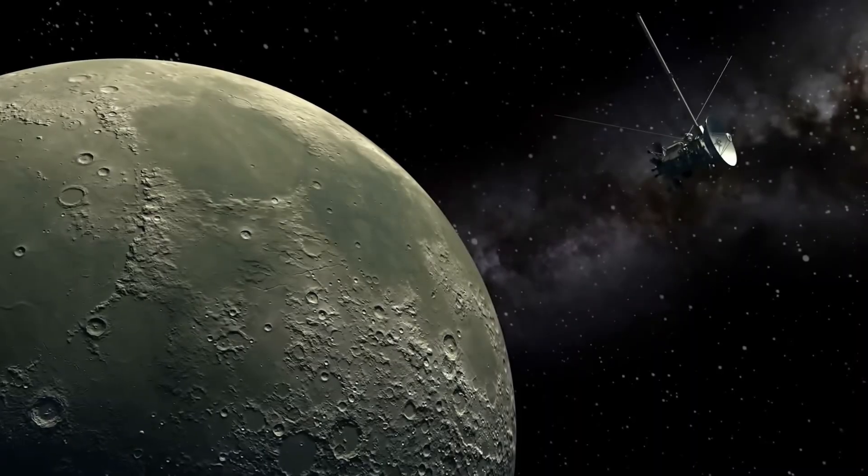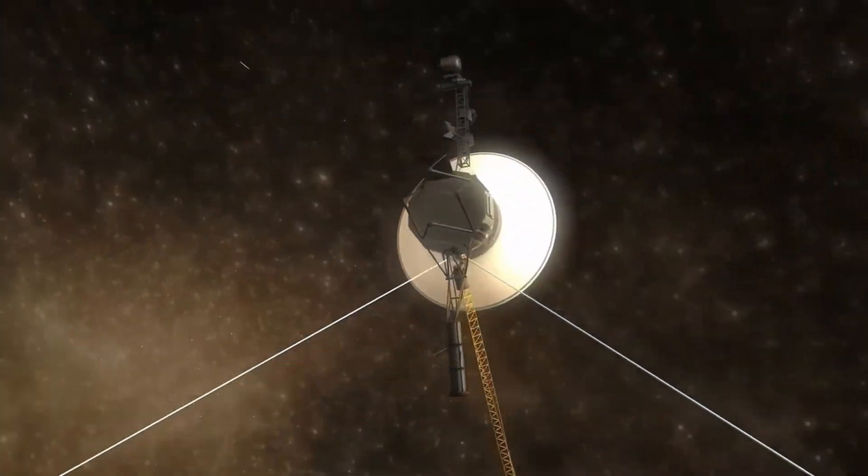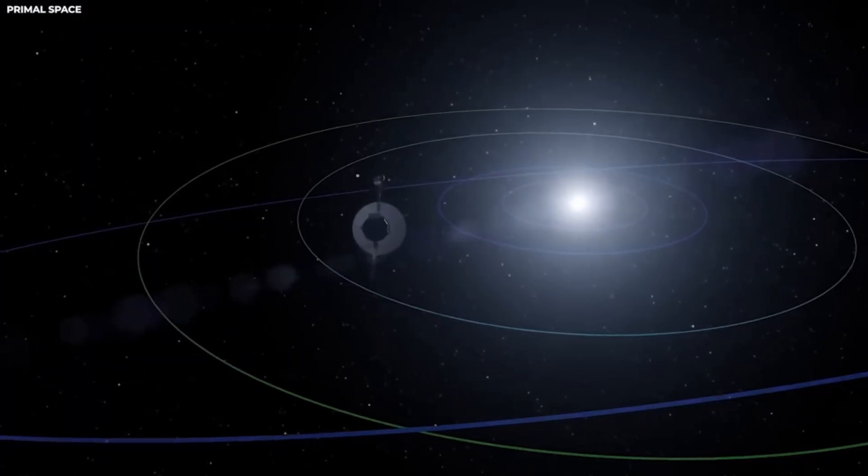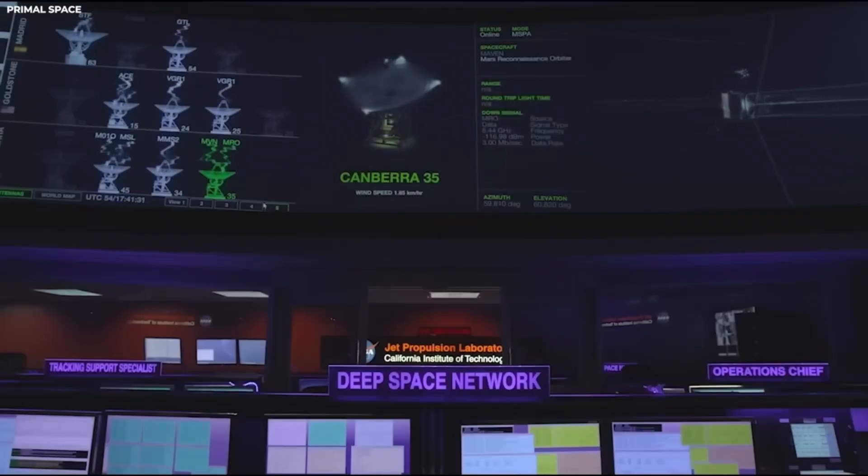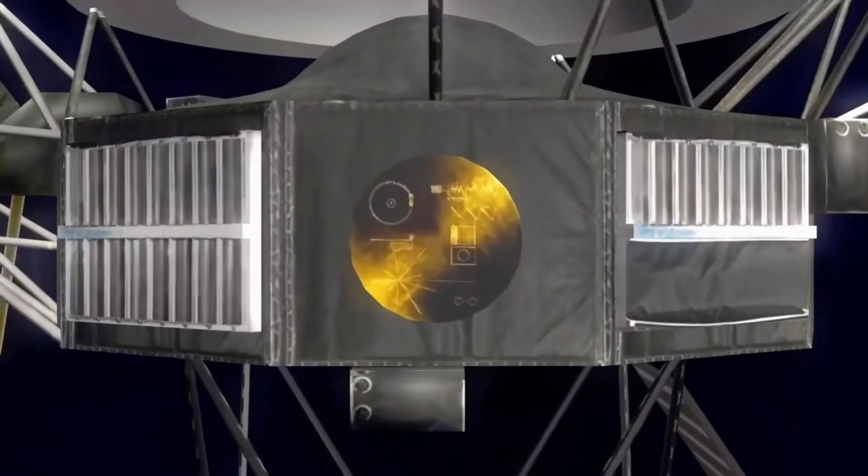Let's delve into NASA's alert regarding Voyager 1's astonishing, once-impossible result before it's ultimately powered down. If any mission has etched a lasting mark on the universe, it's Voyager, launched on September 5th, 1977.